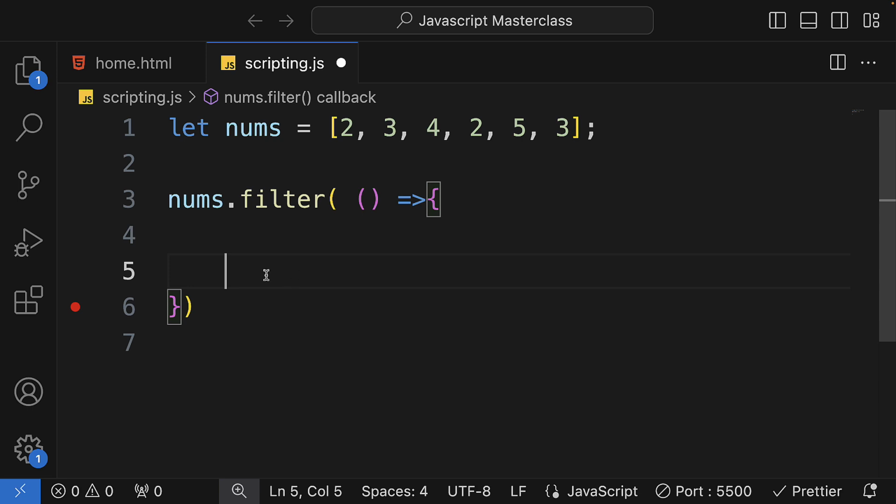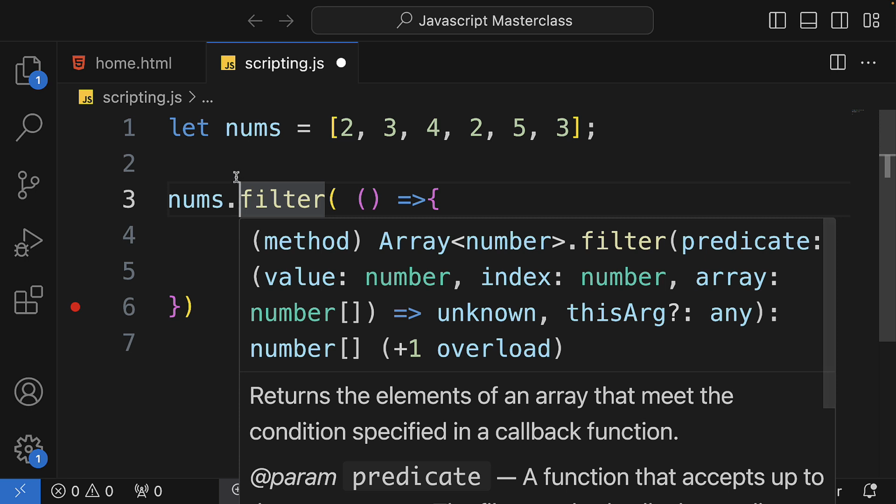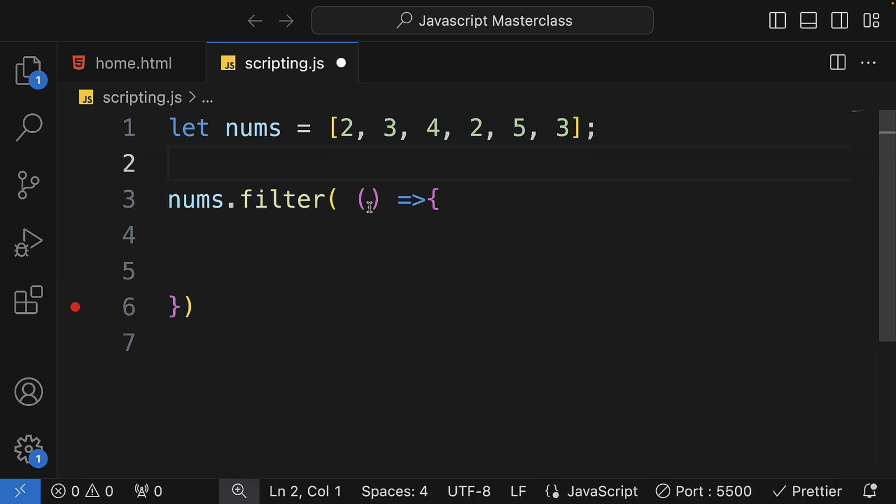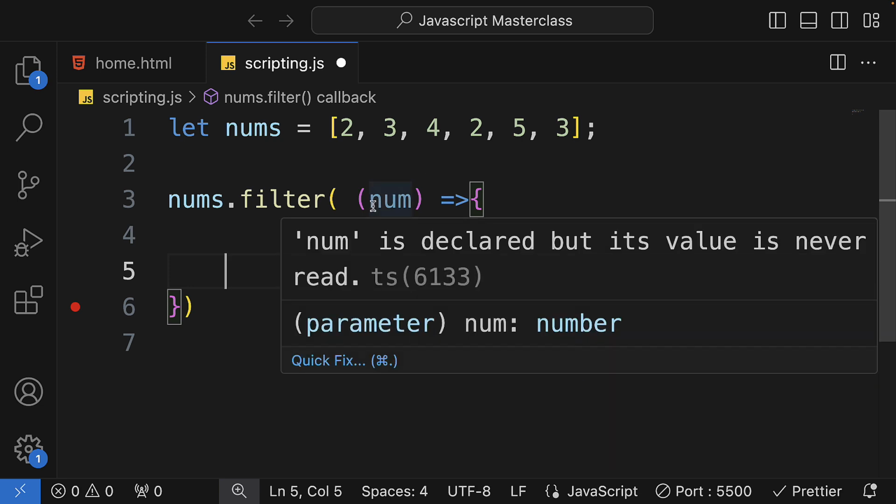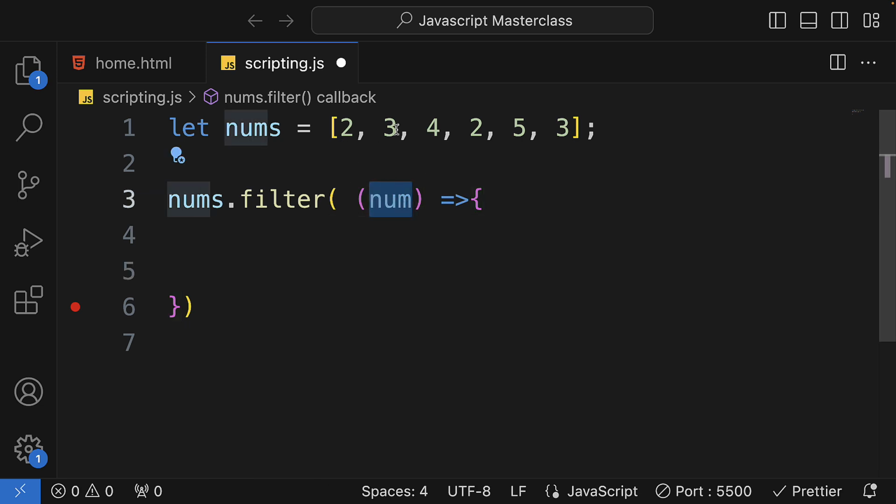So if it's equal to 3, then it will be returned in that new array. And remember, the filter function also returns a new array, right? And what do we write here? Let's provide a parameter right here to represent the items inside of the nums array. So I'm going to say num. So this num right here is representing the numbers inside of this nums array. So I'm going to say num === 3.